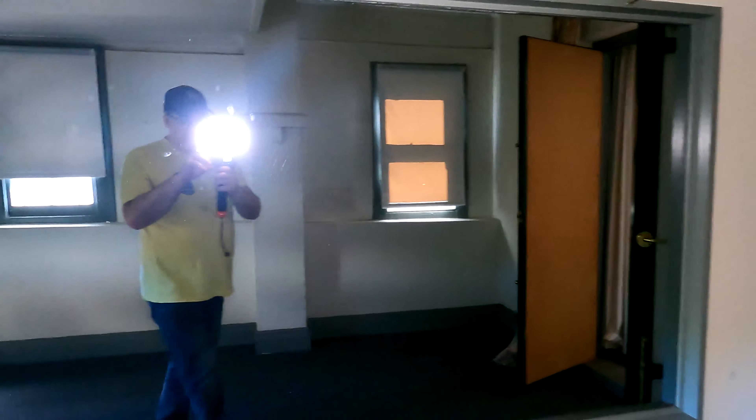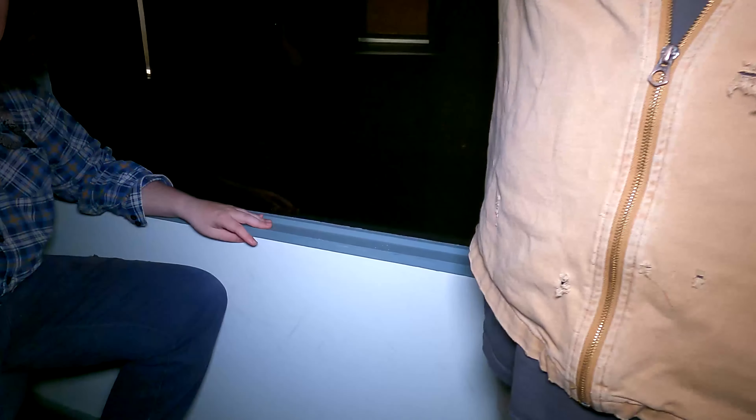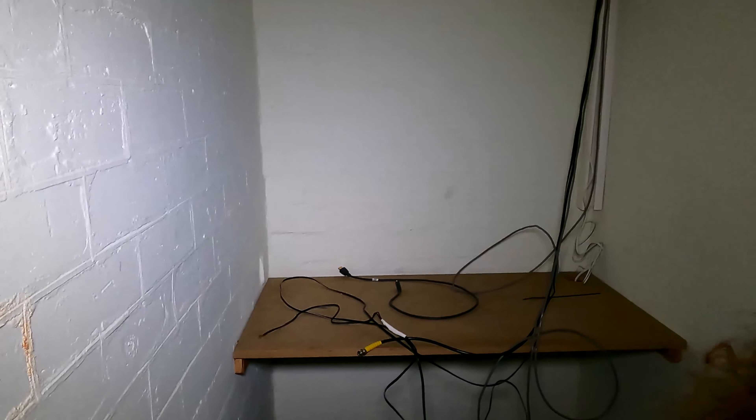Oh, is this — that must be a one-way mirror. Let's go around the other side. So that's a one-way mirror — I wonder if it's some sort of observation room. They'd sit in there and talk about their feelings and someone would sit in here with the recording equipment. It's pretty creepy to be honest. All the recording equipment is there.